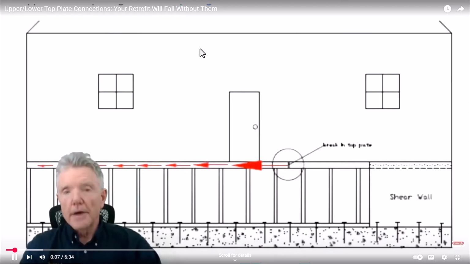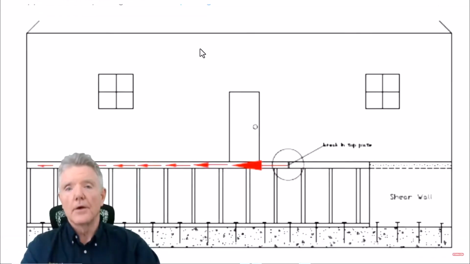So there's another very important connection that is almost always, if not always, overlooked in all the retrofits that we look at, and is extremely important, and I'm going to go over that with you right now. Now, a lot of times we don't have a choice about where we're going to put our shear walls. So we come across here on a cripple wall, and we'll find all kinds of pipes, we'll find gas meters, we'll find sections where the wall was just taken apart, for whatever reason. So we don't have a lot of choice.